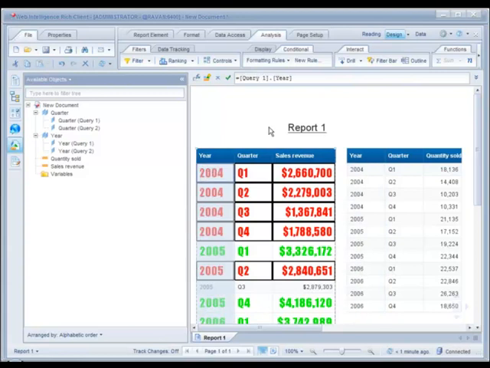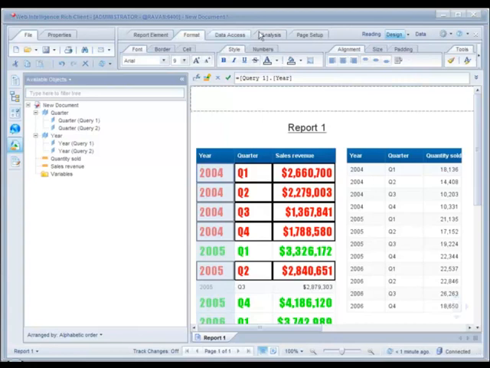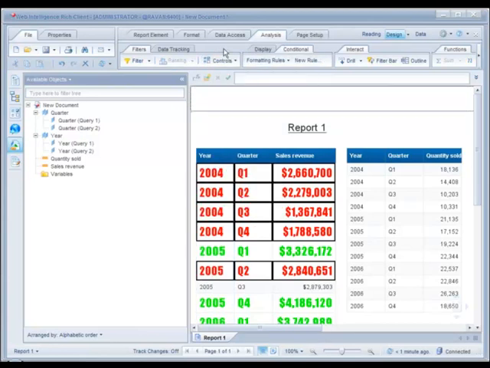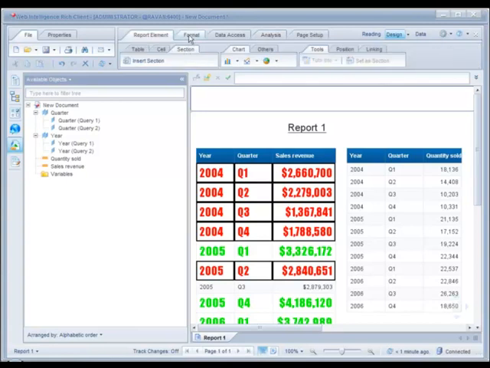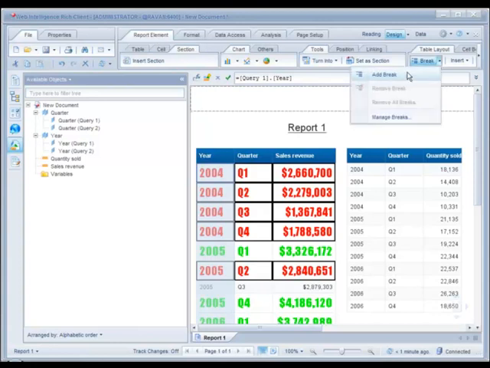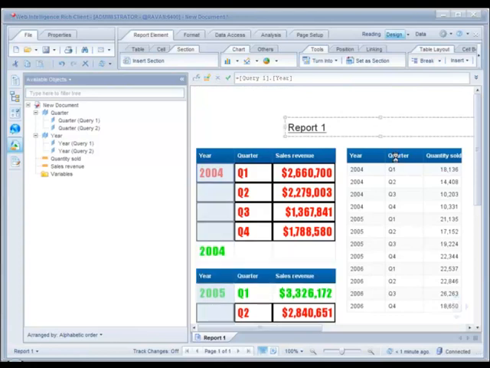Now, anyway, let me break this particular block. If you want to break this particular block, you need to go to format, then to analysis. If you want to apply a section, you need to go to section, and if you want to apply a break on this particular column, in the report element itself there is a break, add break. It subdivides your first block into subblocks.